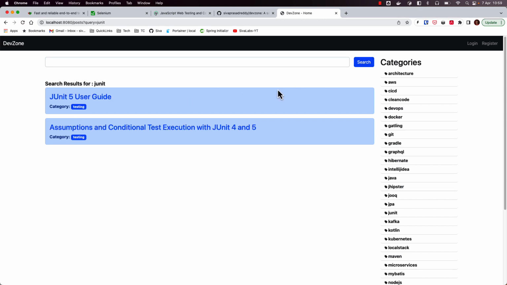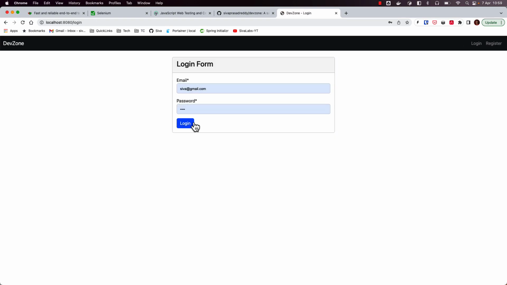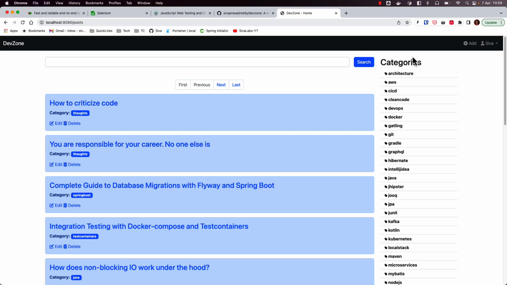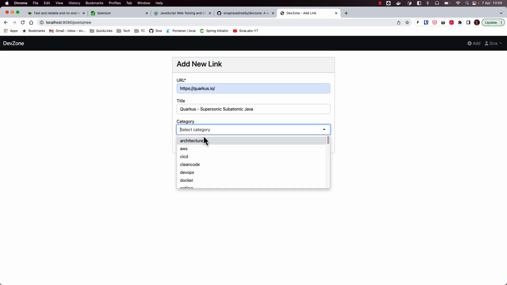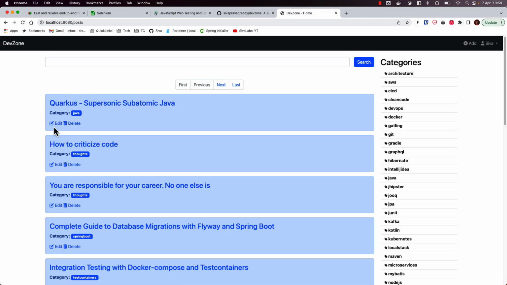You can search based on a keyword, and you can log into our application, and then you can add a new bookmark. Suppose I want to add Quarkus as a bookmark, I can give it the category Java, submit, and it is going to save.